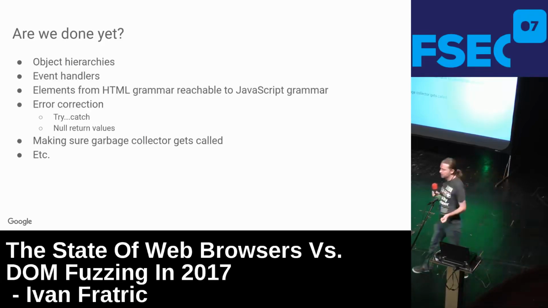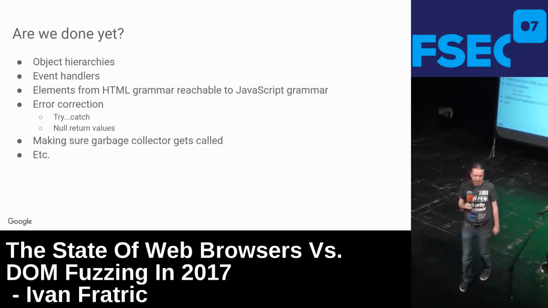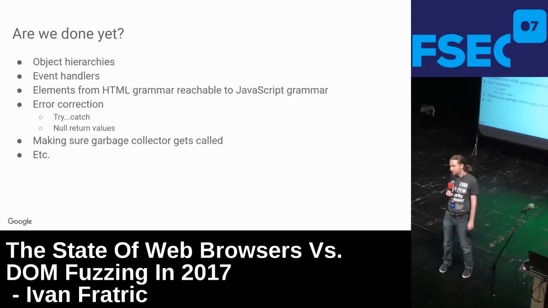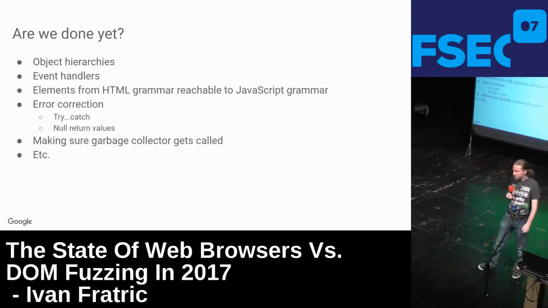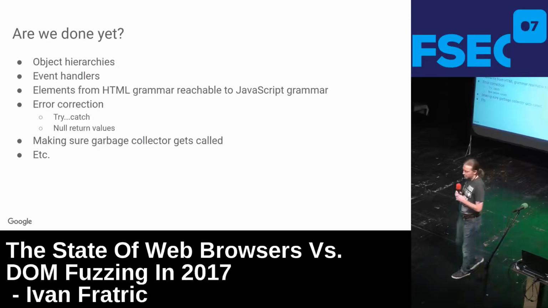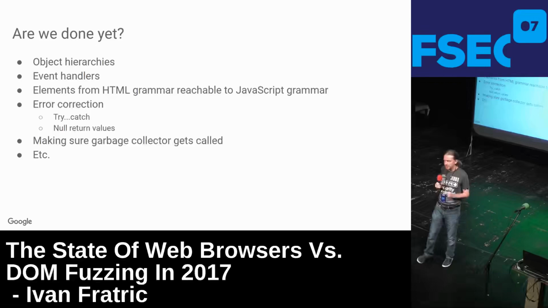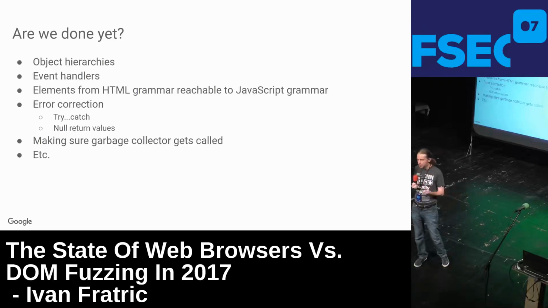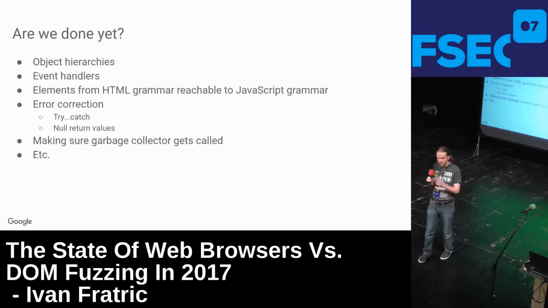We're not quite done here. There are a number of other features that DOM fuzzer needs to support in this day and age to be able to find interesting samples. But I won't be going into each one of these in detail. Instead, I'm going to share the good news with you today, and that is that this fuzzer is in the process of being open sourced. It should be open sourced really soon. I'm aiming for next week, but I can't make any promises.